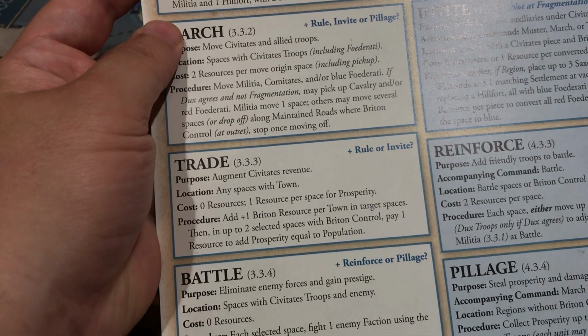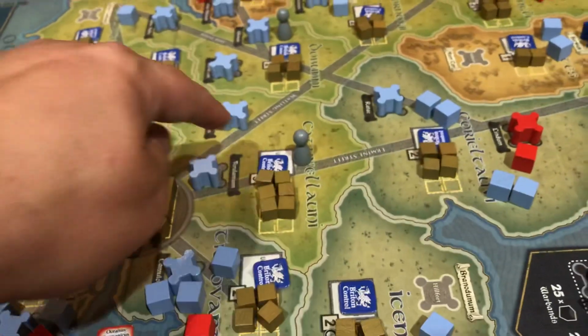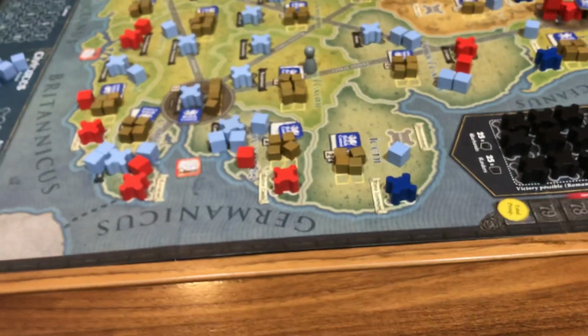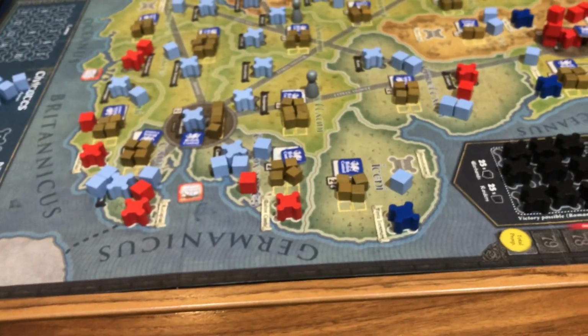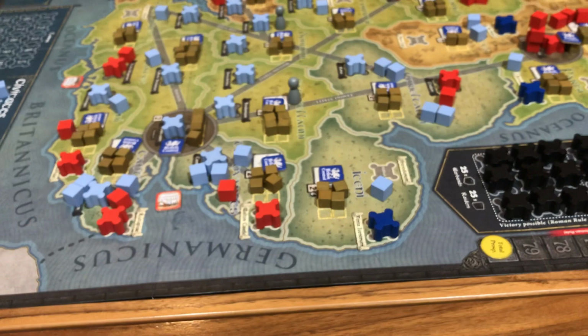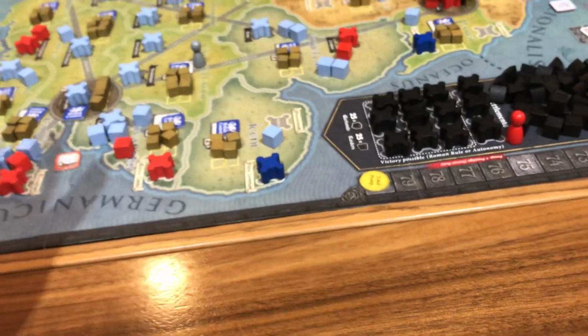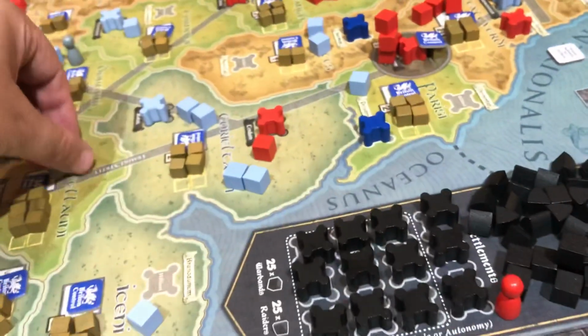Add 1 British resource per town in target space. So if they did a trade, for example, here, they would get to add 2 resources. That's not an awful lot, but they could do it. And the one nice thing about it is, let's say that they had unlimited command, they could have basically picked all 13 places that have towns.